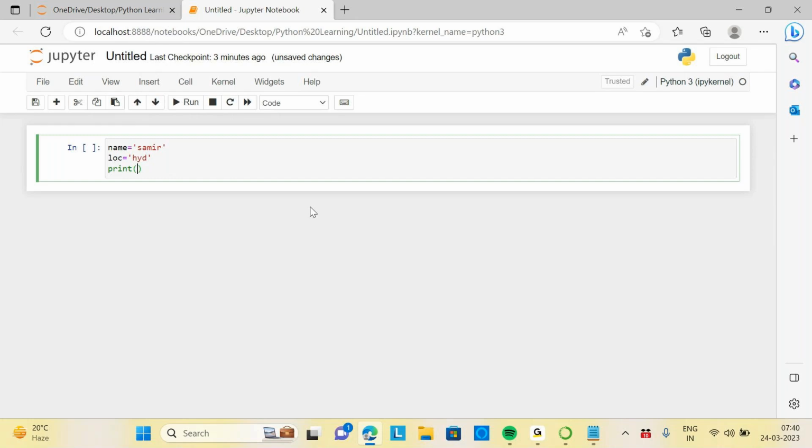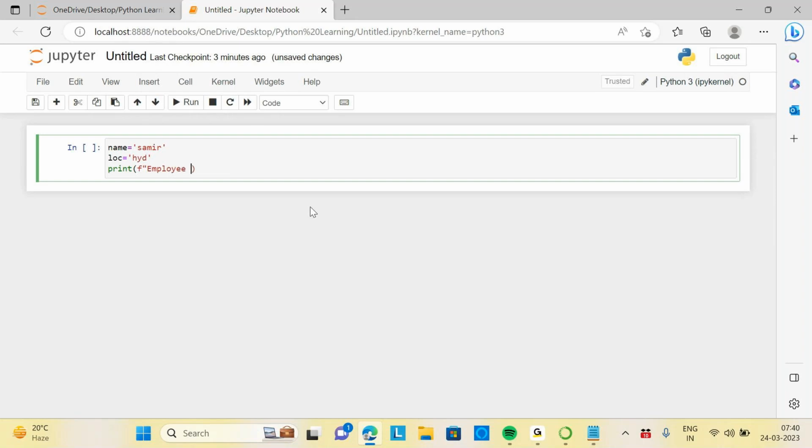So how to write the f string? We need to use the f keyword here. Then we put a double quote, the string started. Let's say I want to say employee, then I want to give the name of the employee which is stored inside the name variable.